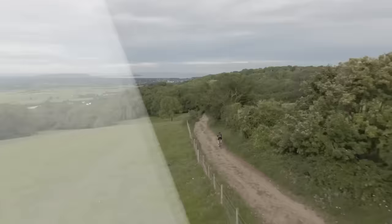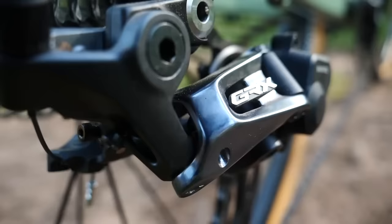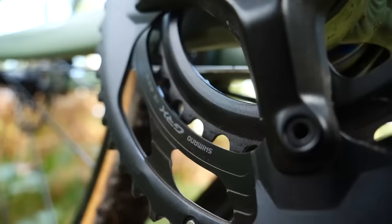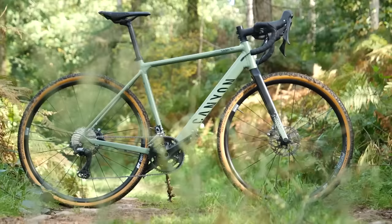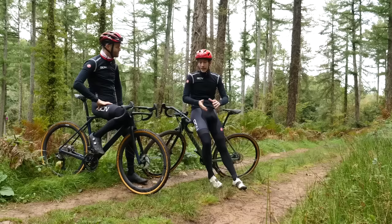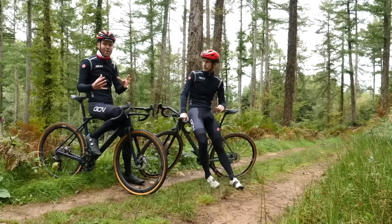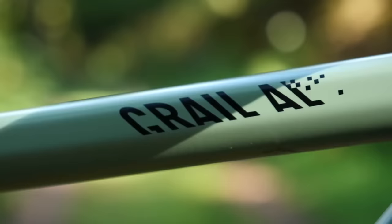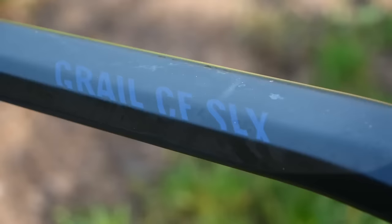Now, I have a sneaking suspicion that a gravel bike might just be the best value type of bike out there, with less separating the superbikes from the mid-range bikes than any other. And yes, of course, weight still plays a part off-road, as does aerodynamics too, when the speed is high enough. Yeah, but are there other factors as well that can make a difference? Well, in a bid to try and find out, we've managed to get our hands on two awesome bikes, the Canyon Grail 6 and the Canyon Grail CF SLX 8 Di2.